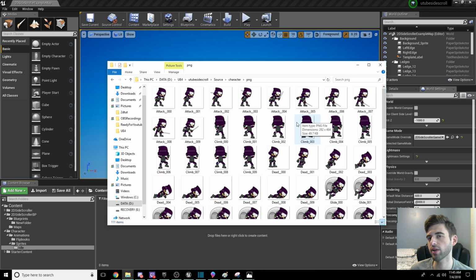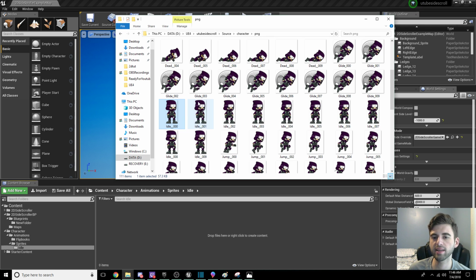If you're using a different animation or if you're going to make your own animations, always make sure that they end with numbers like this. You see how it's 0, 1, 2, 3, 4. What Unreal Engine is going to do is compile those all into one flipbook animation that it's going to generate the full animation from. By putting them in numerical order, it keeps track of it for the engine, and it can make it and save yourself a lot of time with doing it manually. Because we are doing the idle animation, you're going to scroll through this file and look for the idle animations.